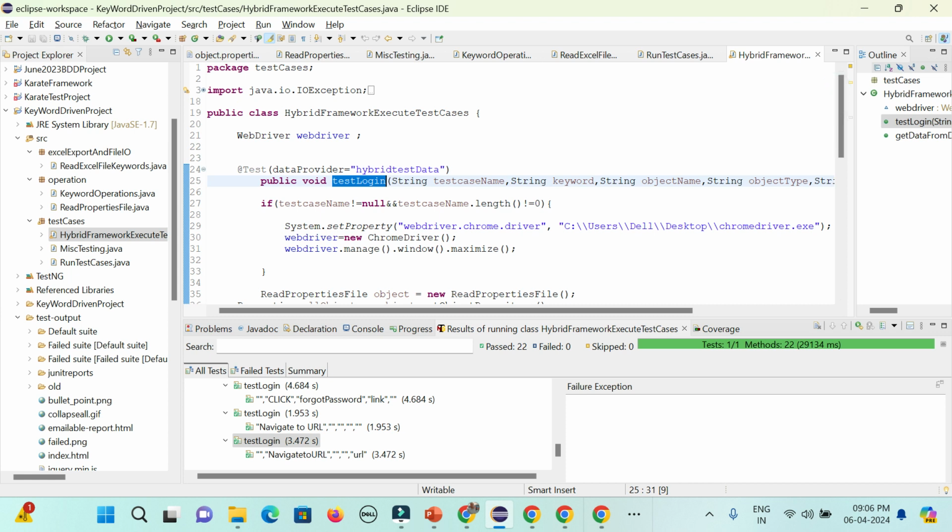So here you have already learned the data-driven, keyword, and hybrid frameworks. Data-driven means the same test case you want to run for n number of variations of the data. Keyword means you want to perform the operation based on the actual keyword, and you define it only one time and use it many times. In case some change is required, you can simply do it. And hybrid is nothing but a combination of keyword and data-driven. So in case you have m number of data sets and n number of keywords, you can run it m plus n number of times.